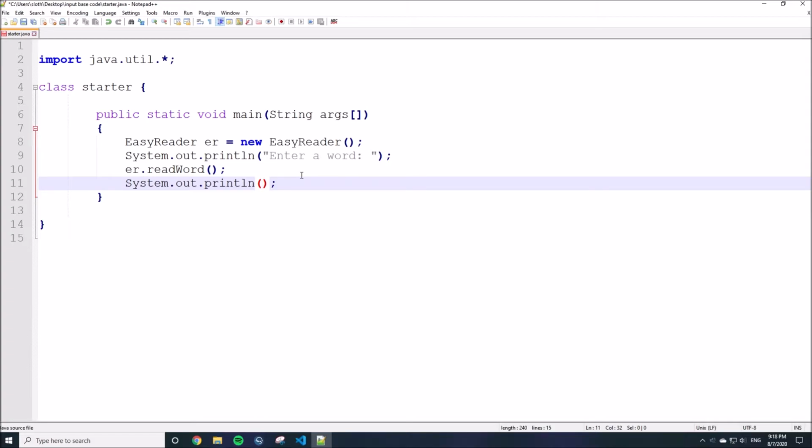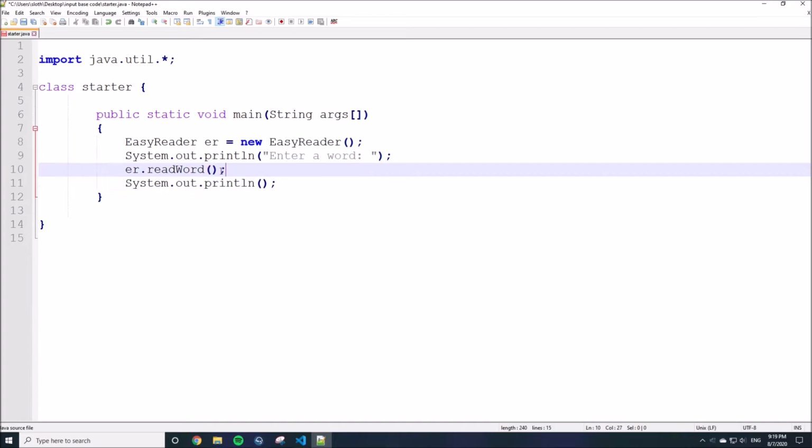However, rectangle.draw, whatever the variable name is, .draw, doesn't return anything. I don't get anything out of it. I tell it to do it and it does it. Well, what read word does is it returns a string, okay? So before it, I have to actually give it something to hold on to the new word. So it would say new word.